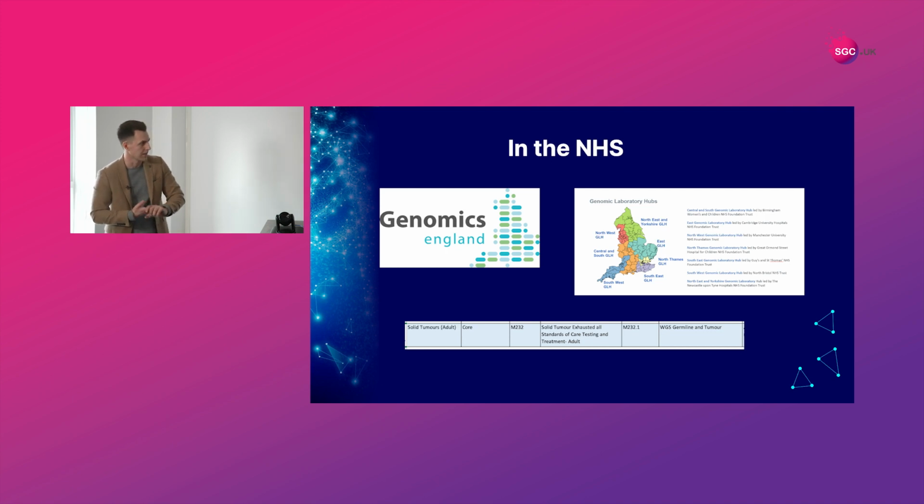And so what are we doing in the NHS? Well, there's been a big push in the last decade to try and do more genetics in the NHS and prepare the country for the next stages of medicine, which we think will involve a lot of genetic testing in cancer and outside of cancer. So there's been a big push from government and in the NHS to fund these testing samples and build up the capacity. If there are areas of the country which can't do this, try and fund it so they can do it, so we can give equitable access to these schemes across the country.